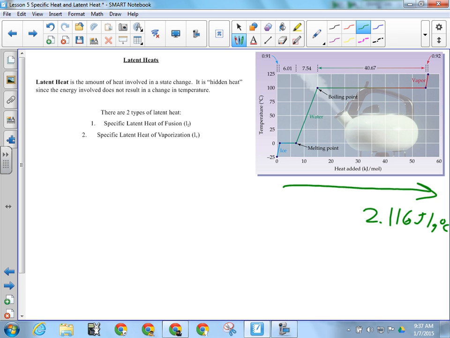Okay. It's the same reason, guys, why ice can keep a drink cold for so long. If I throw ice into a drink, immediately the drink will transfer energy to the ice. And the ice's temperature will go up to 0, and then it'll stay there. And it'll continue to stay there as it absorbs more and more energy from the drink. And then the drink's temperature will continue to drop, right? Because it's always losing energy to the ice. That sort of makes sense to everyone?